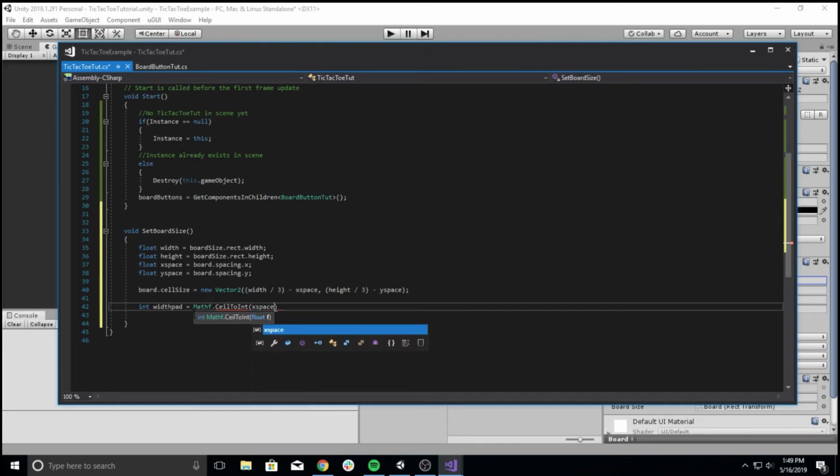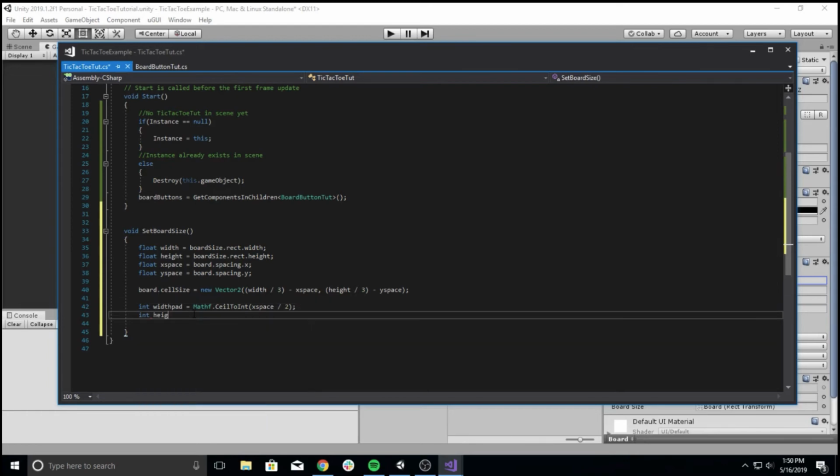I'm going to give it the X spacing and divide that by 2. We're dividing it by 2 because it's doing both the left and right. If we don't divide by 2, we're basically doubling the spacing on the outer edges compared to what's used in between each tile, which I don't want to do. So I'm going to divide by 2.